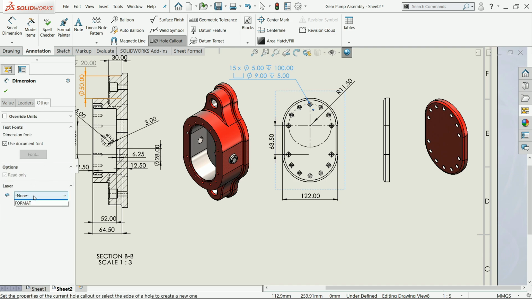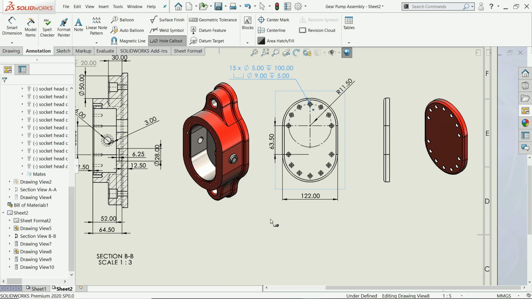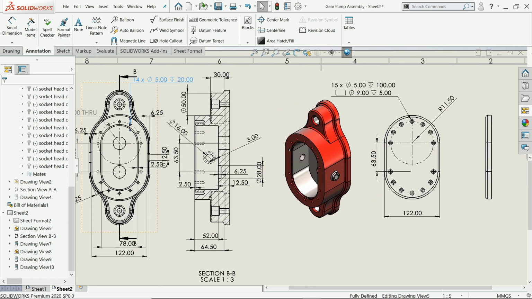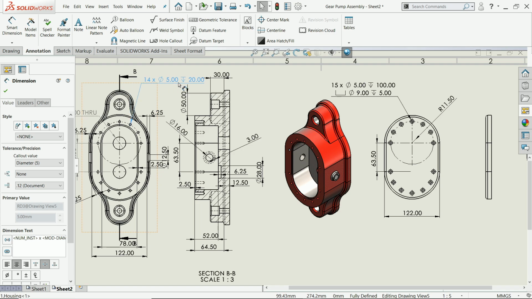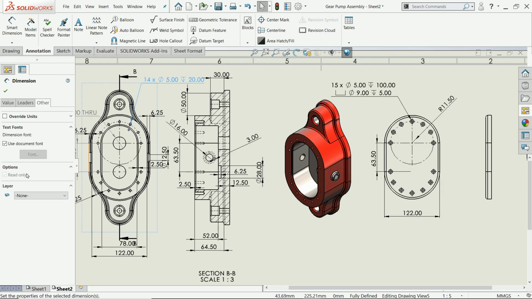If you go to other, here select format. So what will happen? Escape. This drawing's dimensions will be black, otherwise other dimensions will look like this. Let's make format.